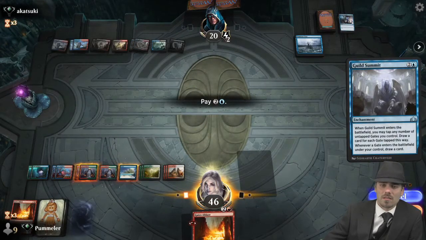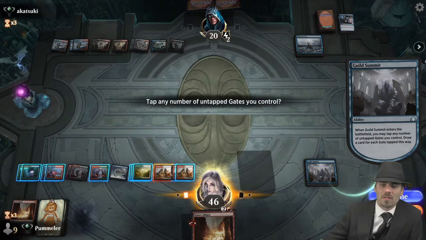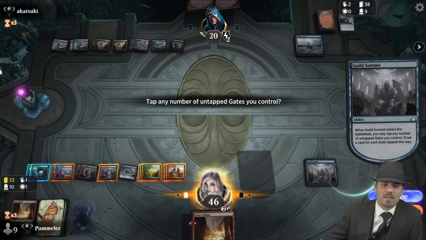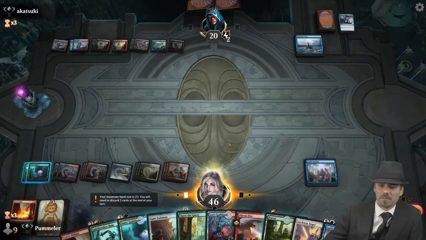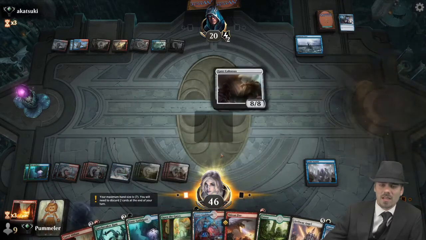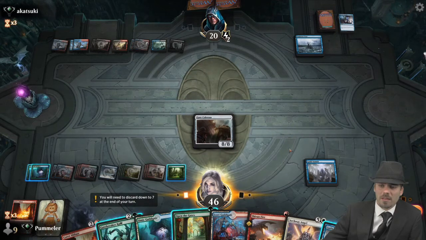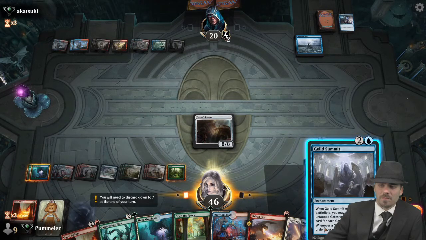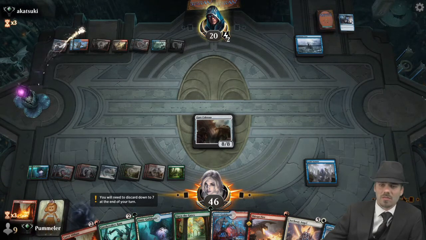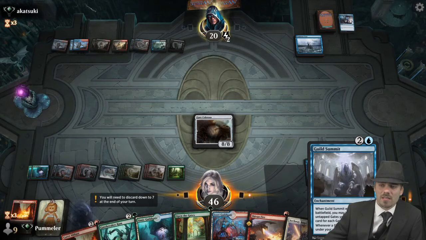Please? Four, 5, 6, 7, 8, 9 cards? How about that? We don't mind discarding a couple. Yeah. So... let's cast a Gate Colossus. Put in a Plains. I don't actually think we want to draw more cards with Gates Guild Summit. So I think we're just going to go ahead and pass for now. Yeah, end the turn, discard Guild Summit.